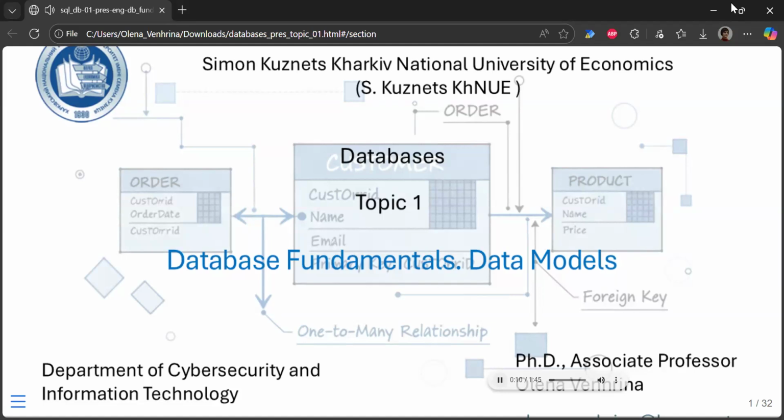During this semester, we will study the discipline database organization and storage together. Today's first lecture is dedicated to the absolute basics. What are data, databases, and data models? At first glance, this topic may seem purely academic, but I want to emphasize right away. In the modern IT ecosystem, there are virtually no non-trivial software products that do not rely on state persistence. Websites, mobile applications, games, banking systems, all of them rely on databases for their operation.